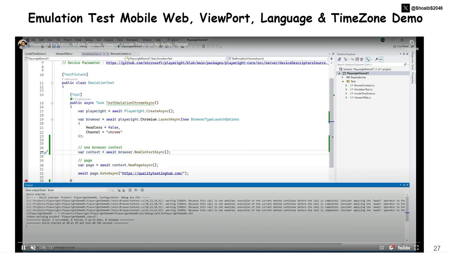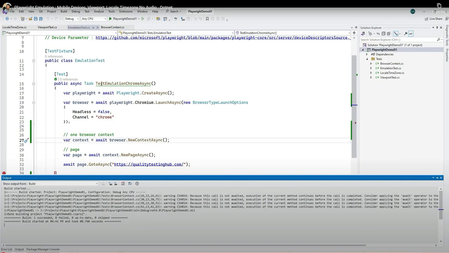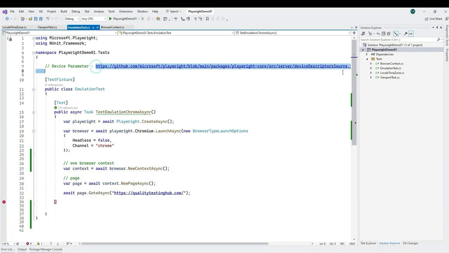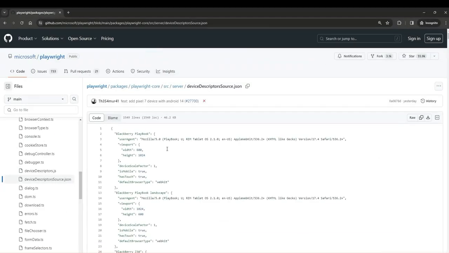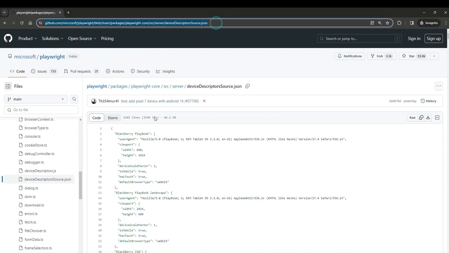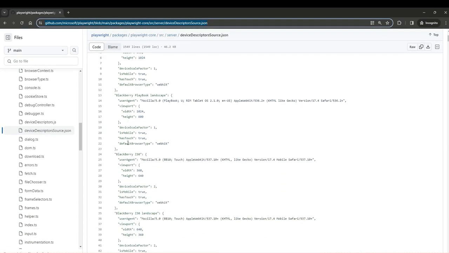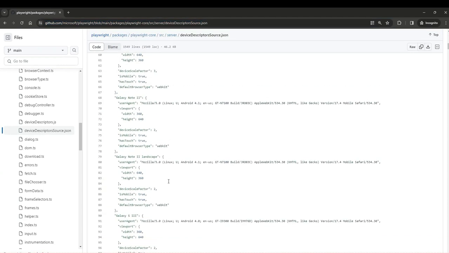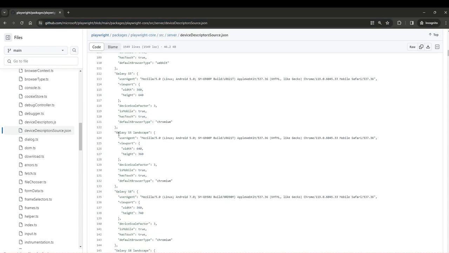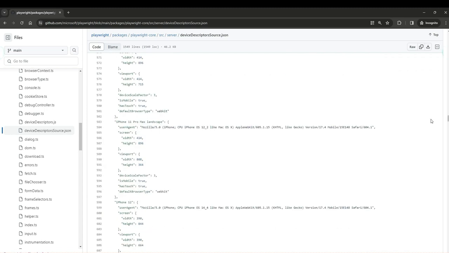So let's see a demo of how it happens. This is the website where you get all the details of all the devices that Playwright supports. You just need to add the name. They have adjusted the viewports by default, so you don't need to worry about setting the viewport for each device again and again.